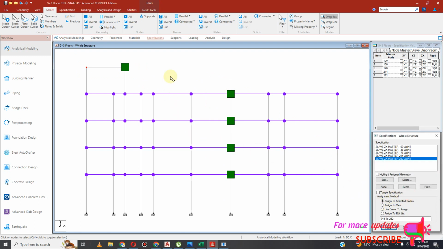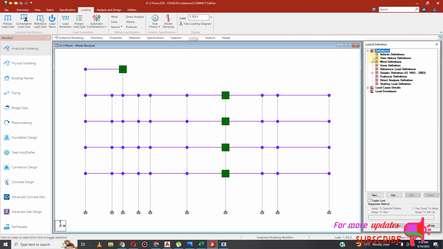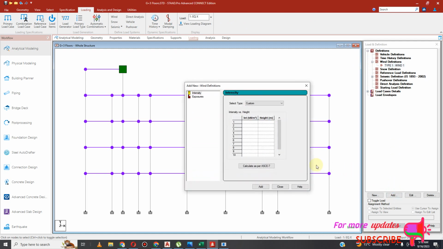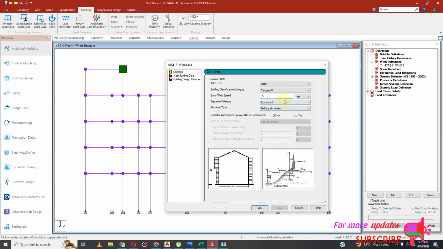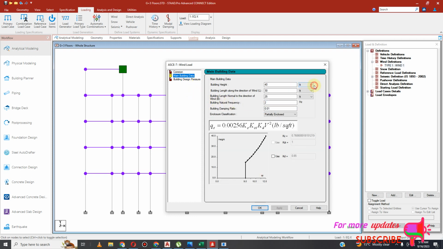should not assign before. You define immediately. So I'll go now to loadings. I go to wind, then I will add. Okay. I go to ETABS, and then 14.25.